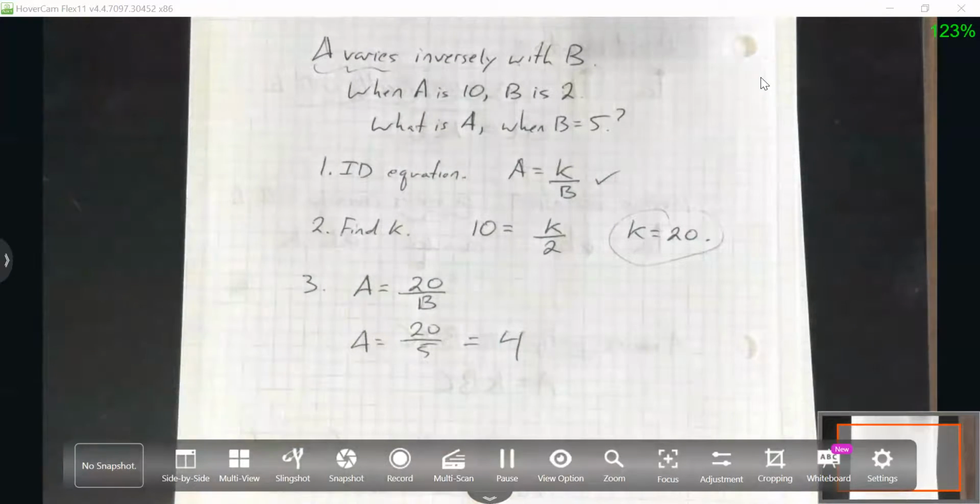So this forms our basic steps for approaching these types of problems. Figure out what the equation is just by using the wording. Identify what the constant of variation is. Typically, they're going to give you some kind of starting point that you can work from, and then use that constant of variation in your equation to actually answer the questions that are being asked.